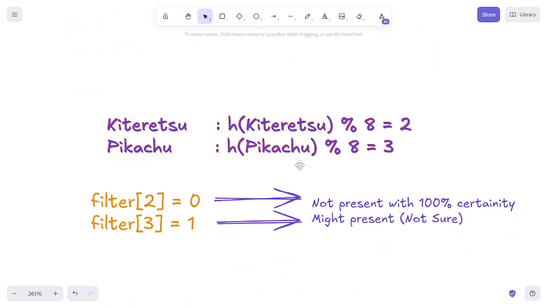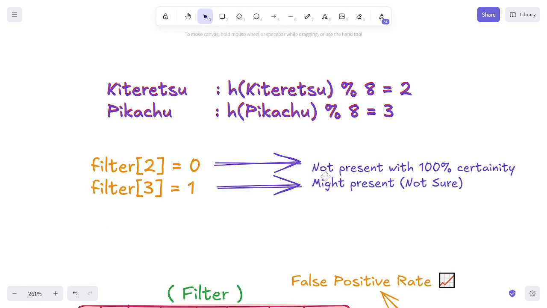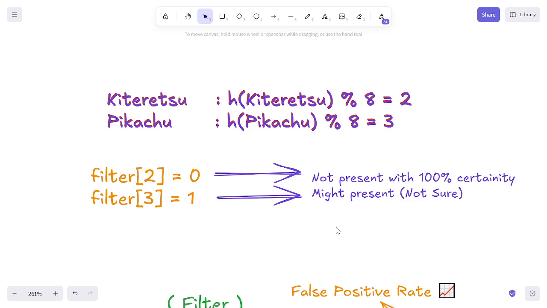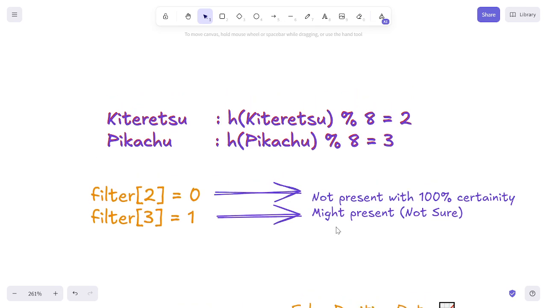So what does the bloom filter say? If it is not present, it will say with 100% certainty that it's not present. But whether it is present or not, it will not be sure. It might be present or not. Just now we saw this. Whether Pikachu is present or not, I'm not sure. But Kitresu is not present. I'm damn sure about it.